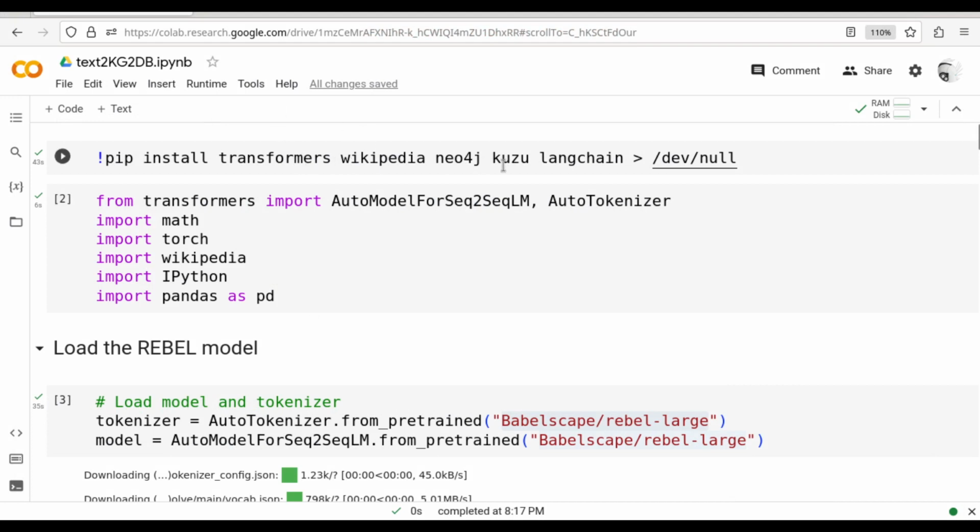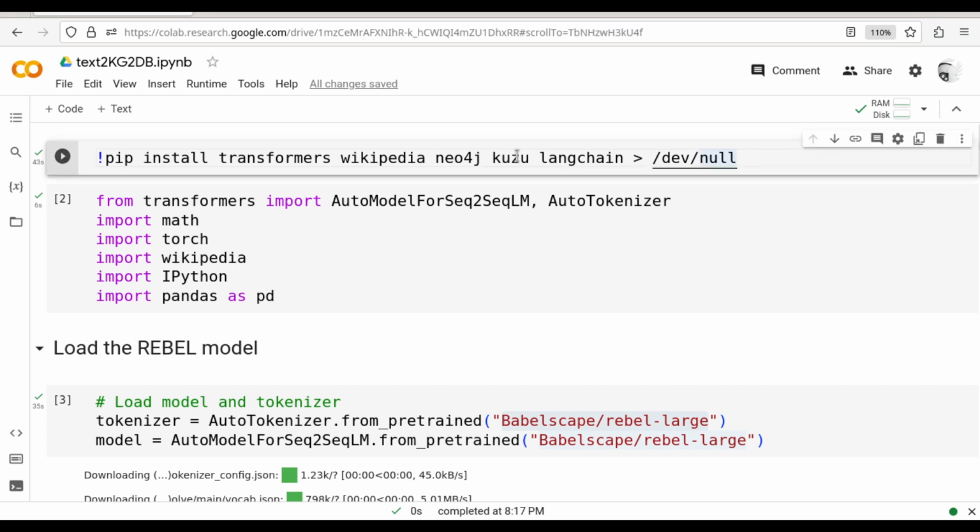First of all, I initially had planned to work with Neo4j and Kuzu, both graph databases, through a Python environment. But then I realized that you guys must be coming in as new entrants into graph databases and knowledge graphs.